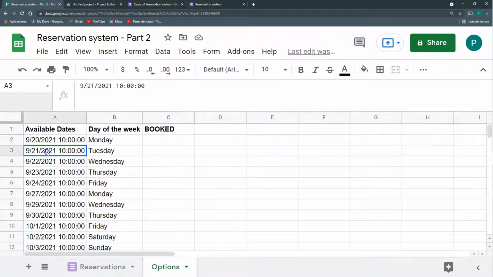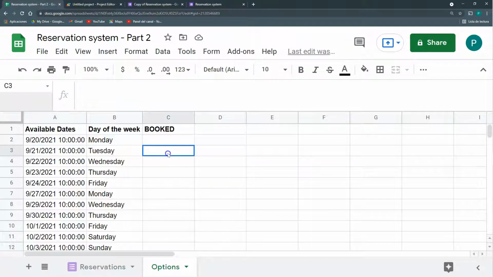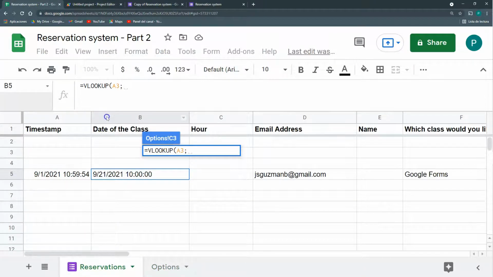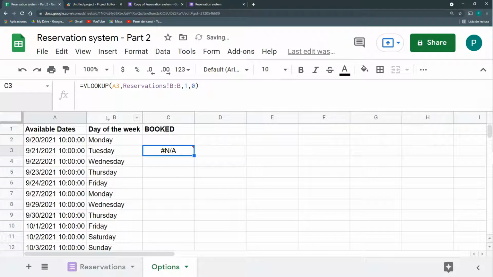If I come here, see this is 9/21/2021 at 10 a.m. I'm going to do a VLOOKUP just to show you. I'm going to look for this here in the first column, exact match, and it doesn't add up.